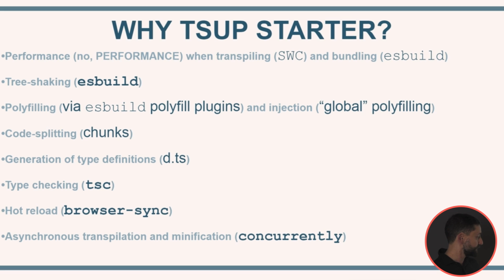And we are using something called concurrently to run the asynchronous parallel transpilation of client-side code, server-side code, and the style sheets. So this all goes in parallel, which improves the build time. And of course, yes, linting, and we also threw in some Jest tests just to show how it can be done. So it's all in our starter.